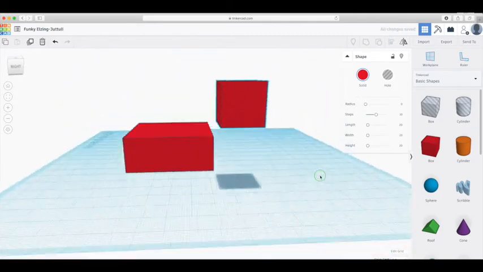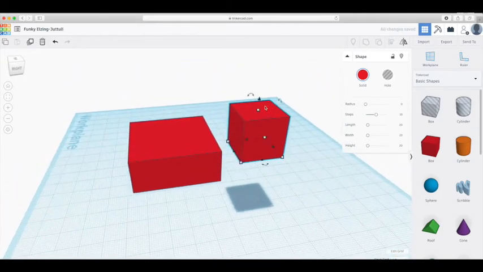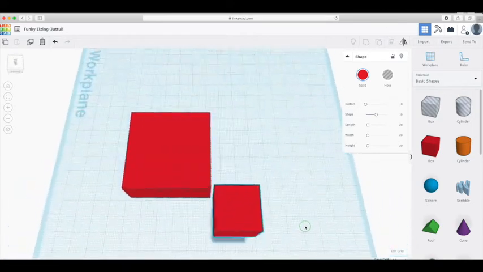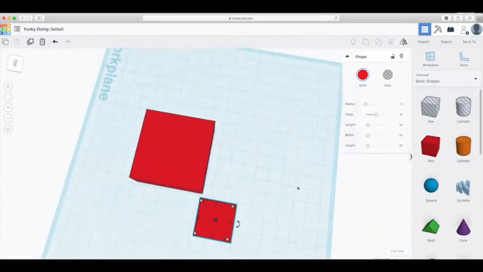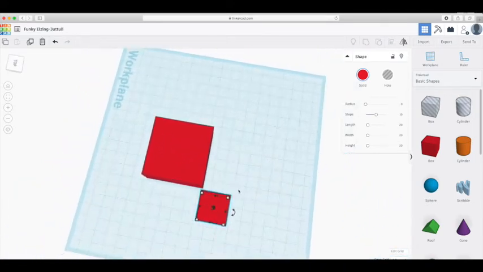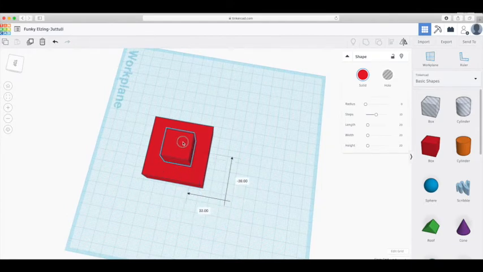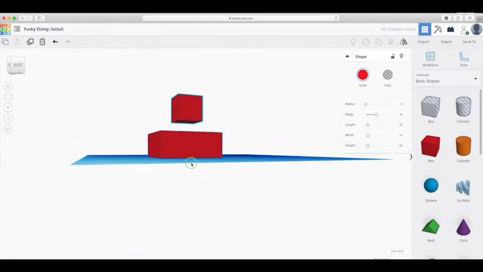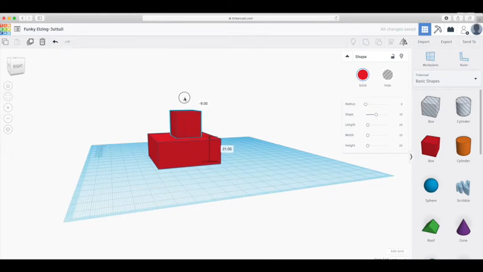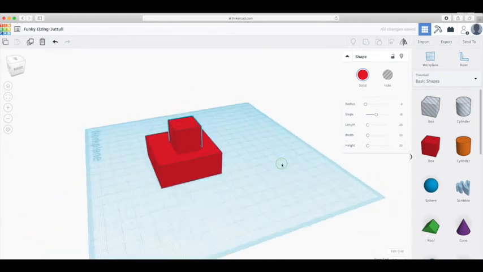And sometimes I just did there, I grabbed this, and now I moved it up. So sometimes when I'm looking at it from here, I might think I'm putting it right on top of it when it's actually hovering above it. So sometimes it helps to make sure you move to the different viewpoints before you join things together.